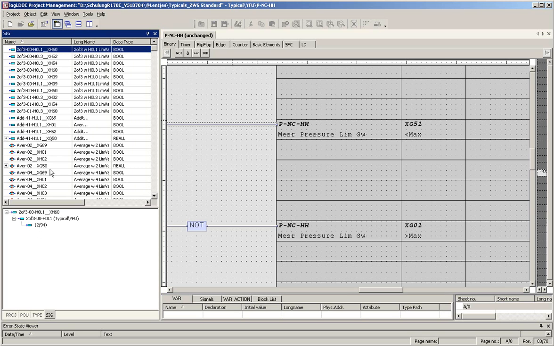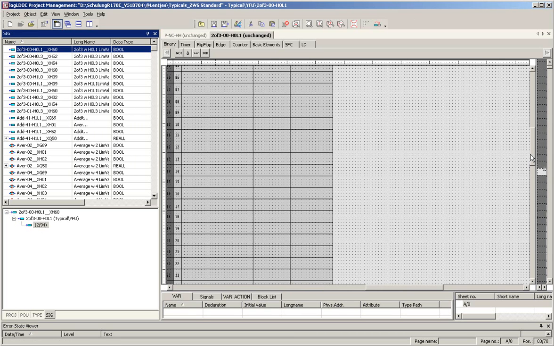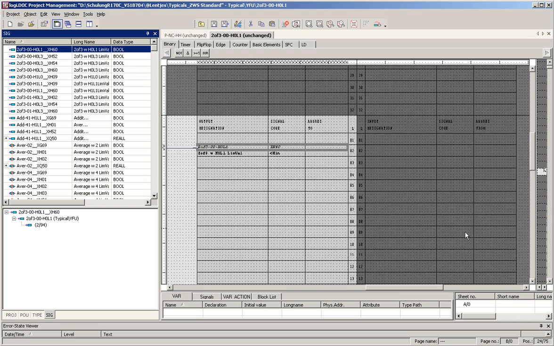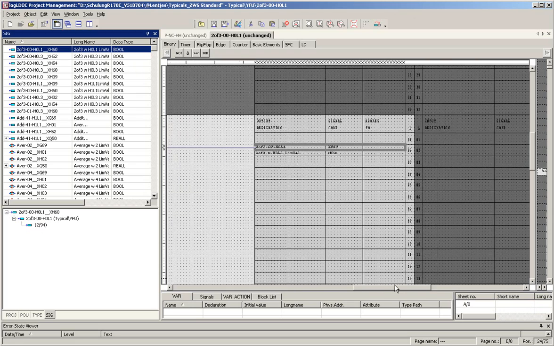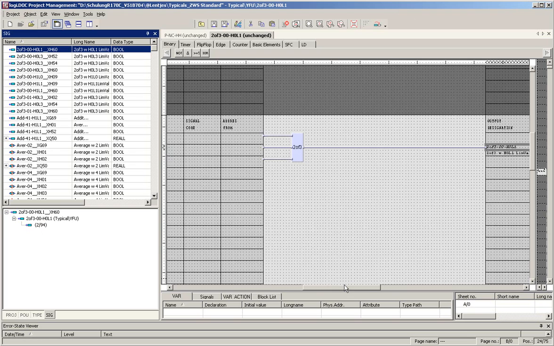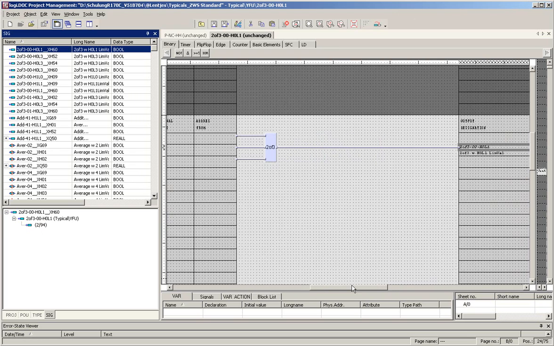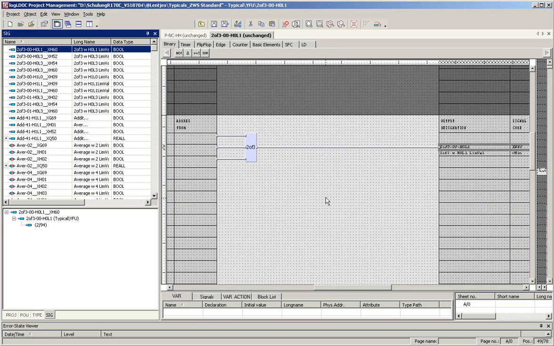Of course you can see this here. All signals have their cross-reference, and when you double-click on this cross-reference, the system will directly open the document and show the position of the signal, so we can directly see the usage of this signal. This is the output of a 2003 selection.